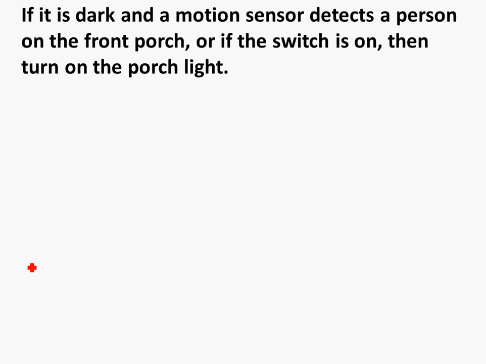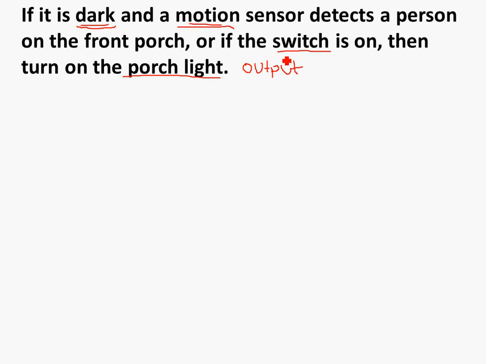So let's take a look at a few quick things before we start. Here we have three input variables. One is a sensor that detects whether it's dark outside or not. Another is a sensor that detects movement. And finally, a switch that overrides, regardless of whether it's dark or there's movement — a switch which, if turned on, turns on the porch light. So the output is a porch light. Darkness, motion, and switch are our inputs. We'll call darkness simply D, motion as M, switch as S, and our light as L.